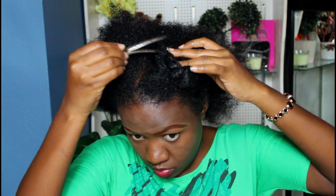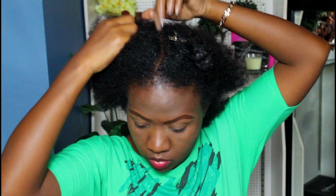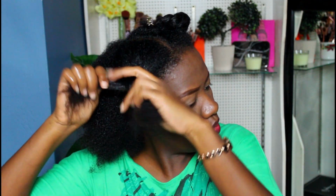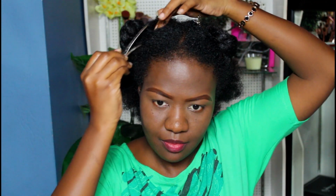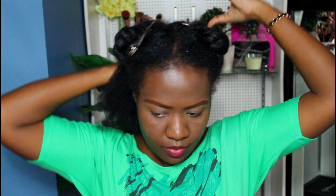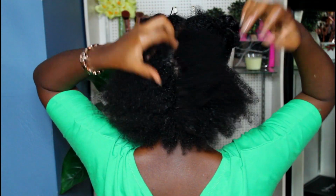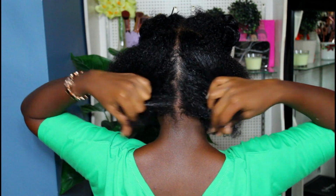Now my hair is damp, so I'm just going to pat each section roughly with my fingers into 4 sections. So for added moisture, I added in some of my argan oil cream of nature curl enhancing mousse. So I applied a little bit to the palm of my hands and I added that to my hair for a little moisture. I already did that off camera. So the back I'm going to section into 2, and I'm going to work with the back first.